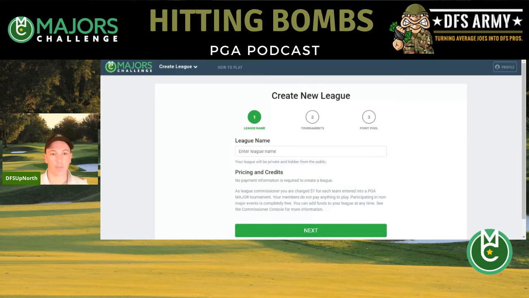Click create a league. You're going to put in your league name. 3 simple steps. All right. So I'll put in my league name. I'm actually going to create a league. So PGA Golf Experts League, and click next.